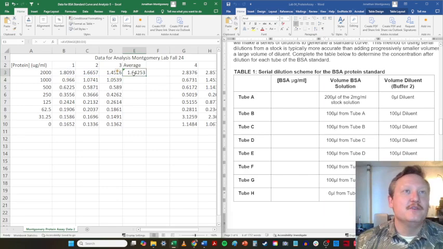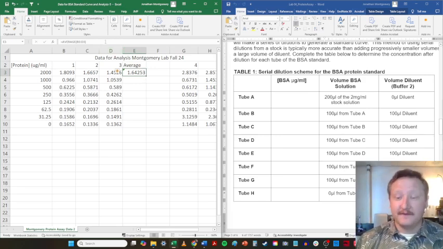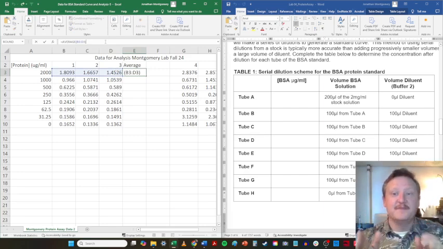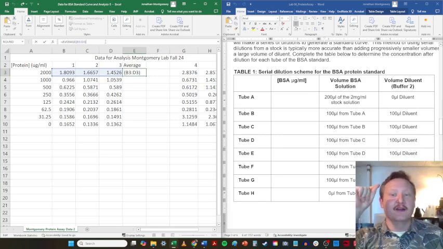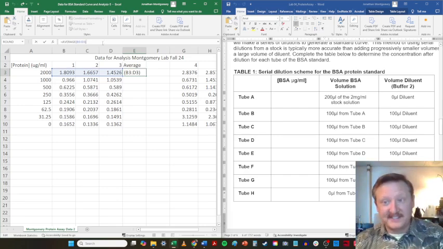Now, if you want to double check that Excel is taking the average of the right values, click the cell and then click the formula bar at the top. And it'll show you that what you have set up here is an Excel function where that cell is taking the 3 cells to the left and averaging their values. What does that mean?